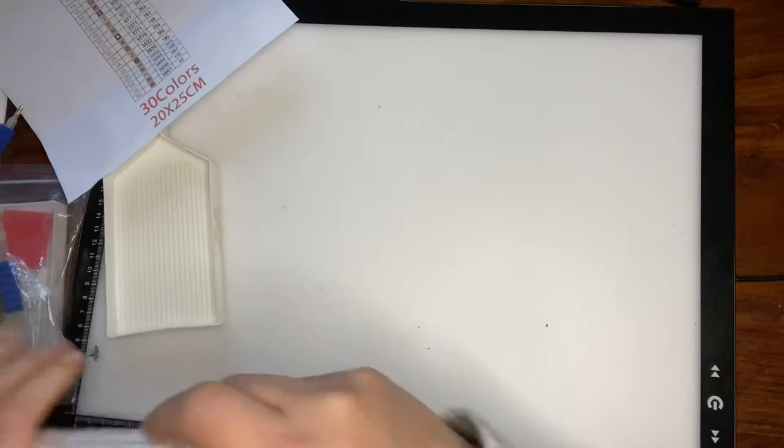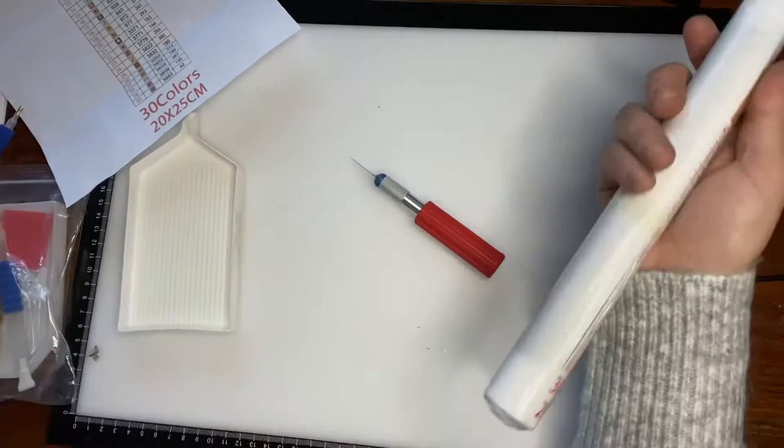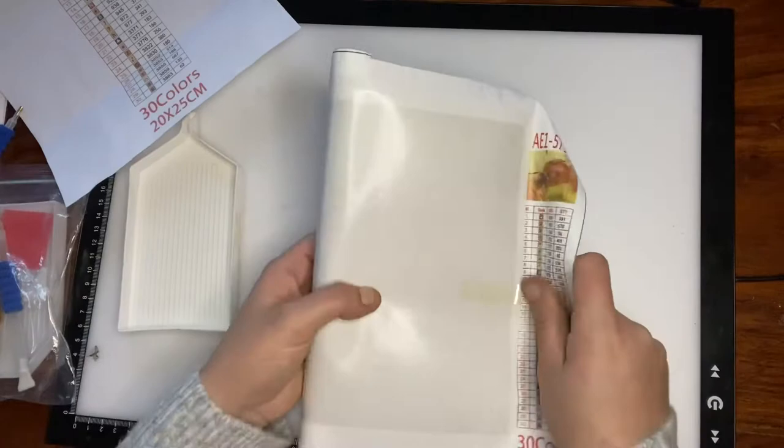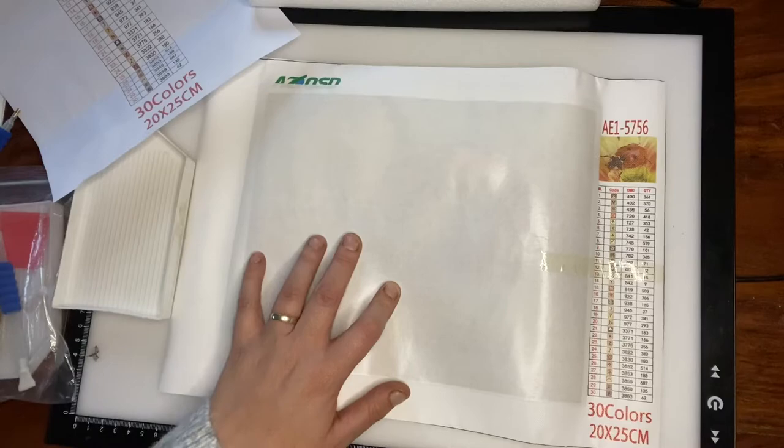Canvas. The canvas comes nicely wrapped around a foam tube and wrapped in plastic. And I know some people will say, well, you just complain about the plastic. Sometimes these diamond paintings can come extremely wet or they get damaged somewhere during the shipping. So it actually does save them getting damaged in the long run. So we have 30 colours here on this canvas. Let's turn it on.